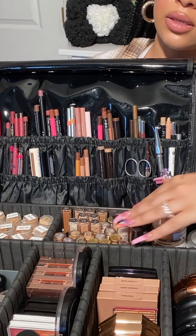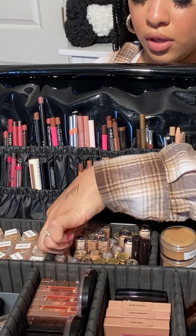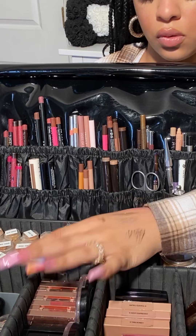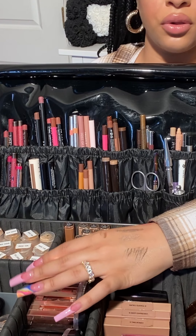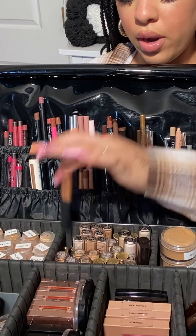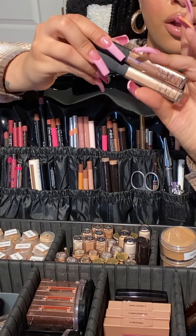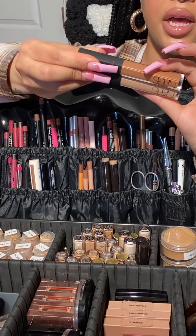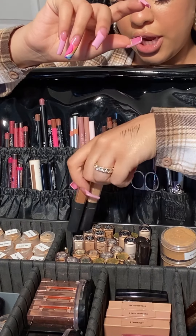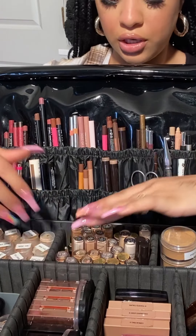Here in this compartment, I have all my different concealers. I also have my P Louise eyeshadow bases — I use Rumor 4 and Rumor 2, pretty much all I need for different skin tones. The current concealers I keep in my kit are the NARS concealers — I've always used NARS for years. You can always depend on it to work for your clients. It has medium to full coverage, it's semi-matte, and it looks like skin. I carry dark, medium, and light shades, and I will probably never stop using them in my kit. It's hard to find a concealer you can trust and I can always trust this one.